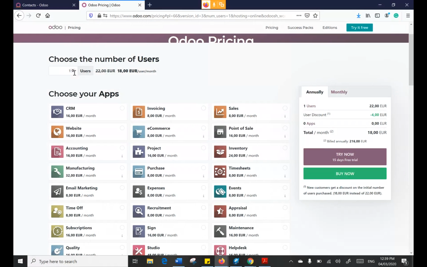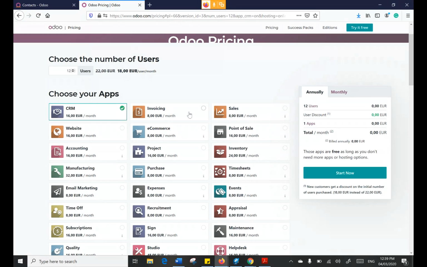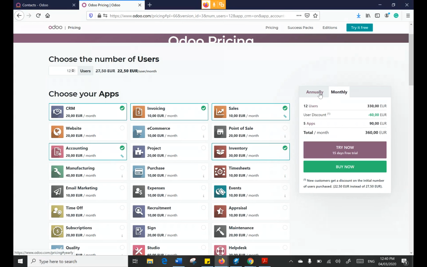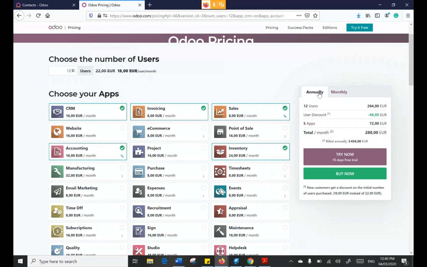Say I want 12 users and I want CRM, invoicing, sales, inventory, accounting. This will automatically show how much it's going to cost you annually or monthly. Any other question from anyone?